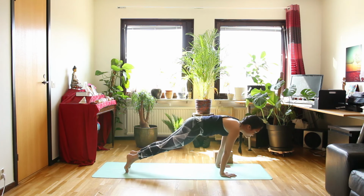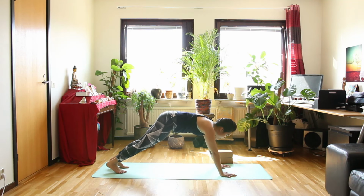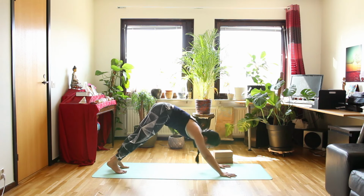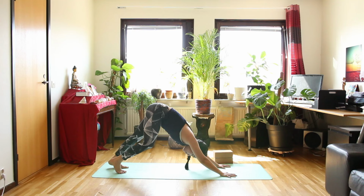Inhale, go forward. And exhale, go back. One last round, inhale, go forward. And exhale, go back and bring your hips up into downward facing dog. Walk your heels on and off the floor here in down dog.